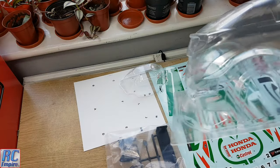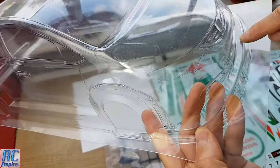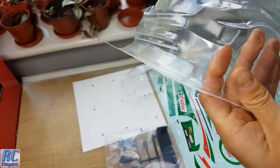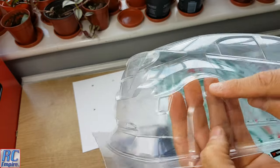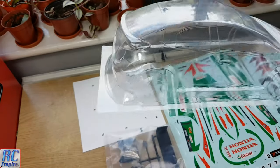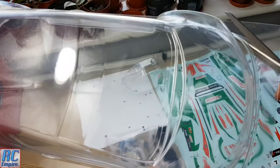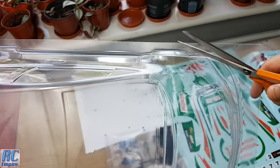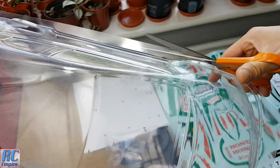The first thing we're going to do is cut out the body. What I like to do first is get a sharp pair of scissors and cut out the bottom skirt from around the edge. Make sure before you start cutting that you know exactly which bits are additional plastic to be cut away and which parts are the actual car — side skirts and bumpers — because the last thing you want is to cut away the bumpers and realise you needed them. So just carefully cut away the excess plastic. Get the bulk of the plastic out of the way first and then come back in and do the details.